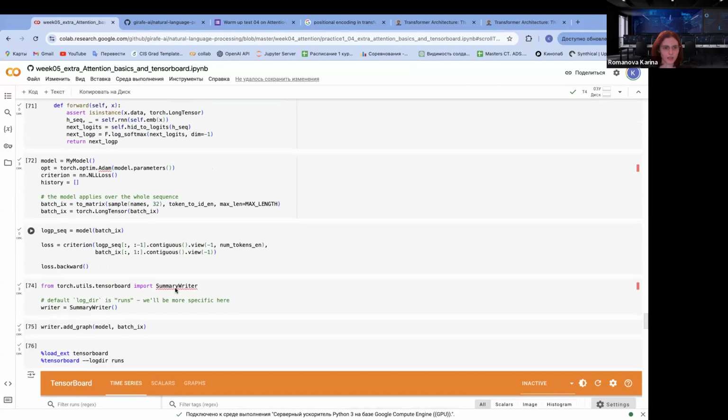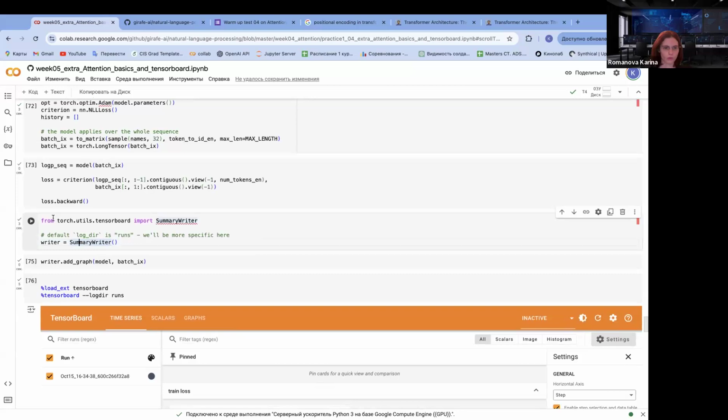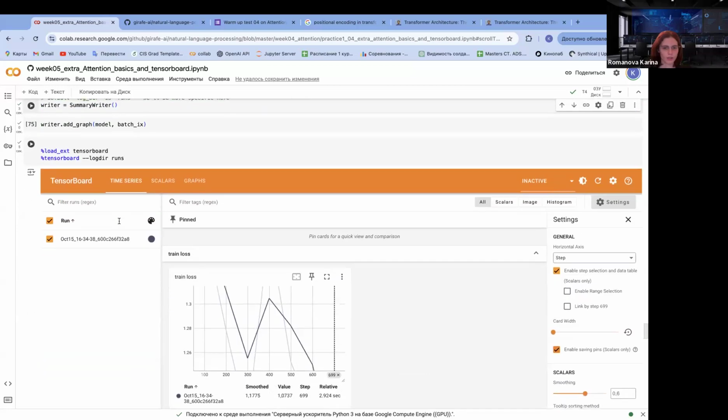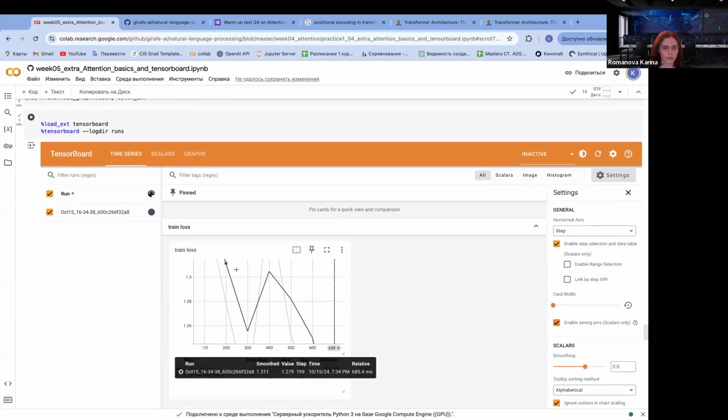Here I ran the code, and there was a summary writer from the Torch library, and you can visualize your training loop or evaluation, and you can see a graphic of your loss.